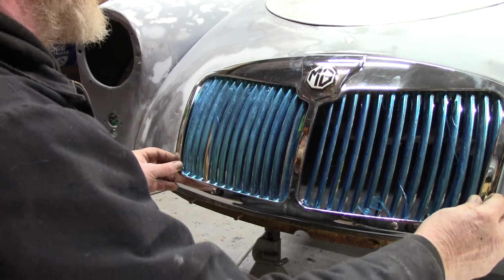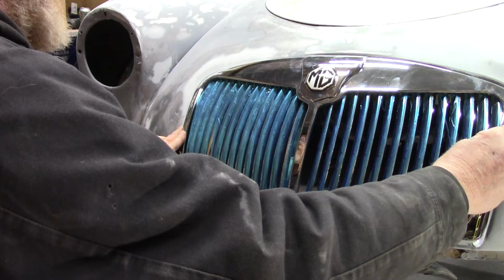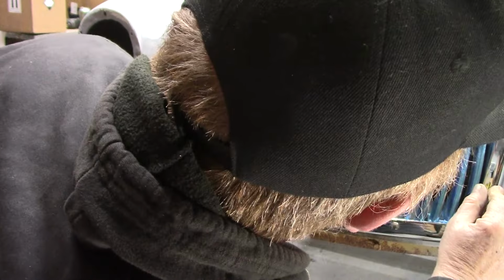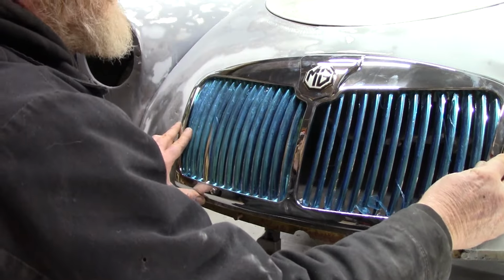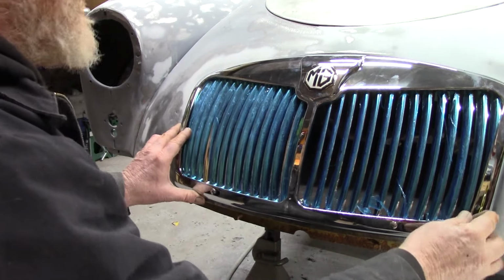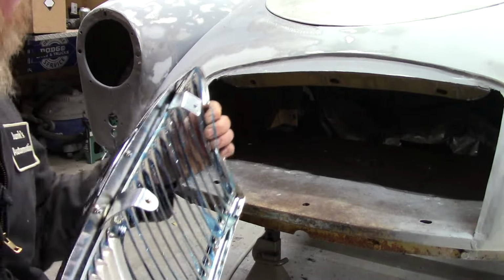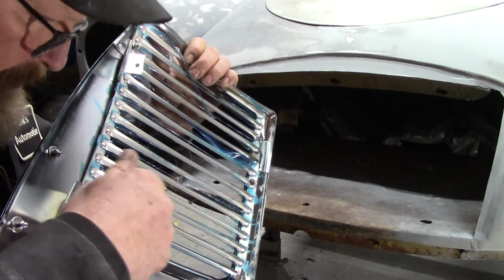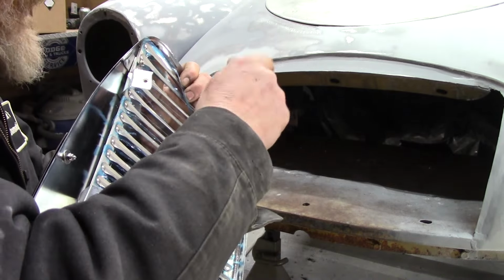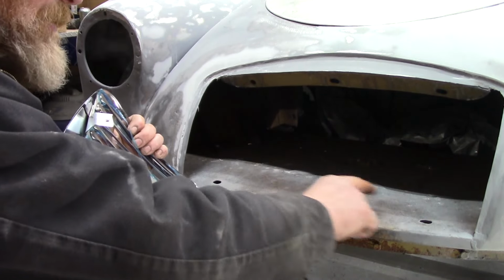Problem I'm having is getting it to go in the hole, and it kind of is. That side's pretty funny over there. We really got to bodywork that side. And what I did was bend up these brackets. I just took a pair of pliers and just bent them down. And I'll probably have to do it some more to get it to fit. There's holes in here, and somebody's already kind of wallered them out, you know.